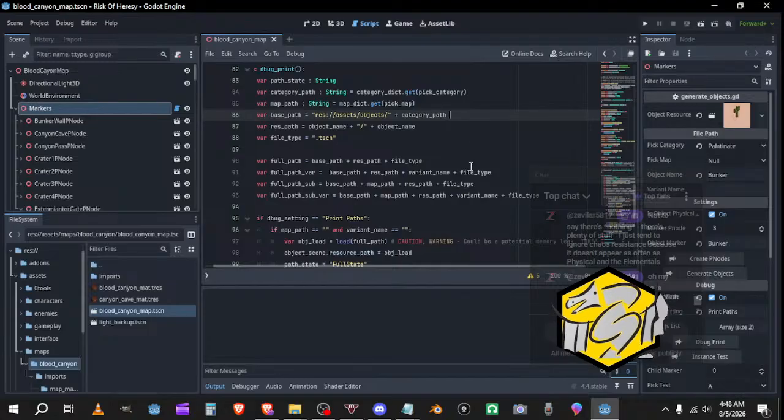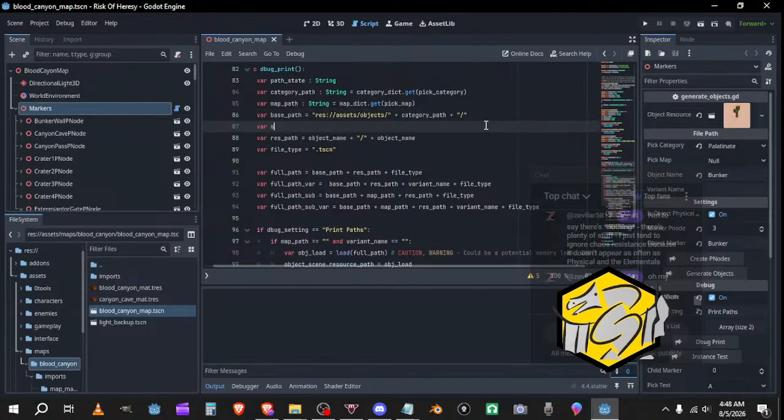So I need to make another path. I need to make a subpath and base path. Because it's broken. Plus that. And we're just going to do a var base path subpath.